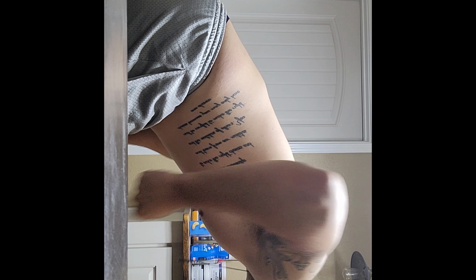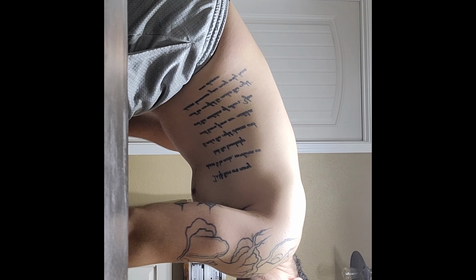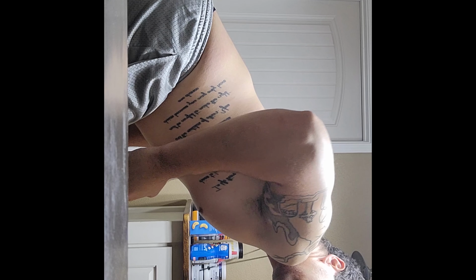Now I did not crazy high, but about there. So a little more range of motion. It felt better. I felt it more, so that's good. We did two sets of those. And then we finished it off with three sets of bent over rows. So good back session today. Our fifth pull session on this program.